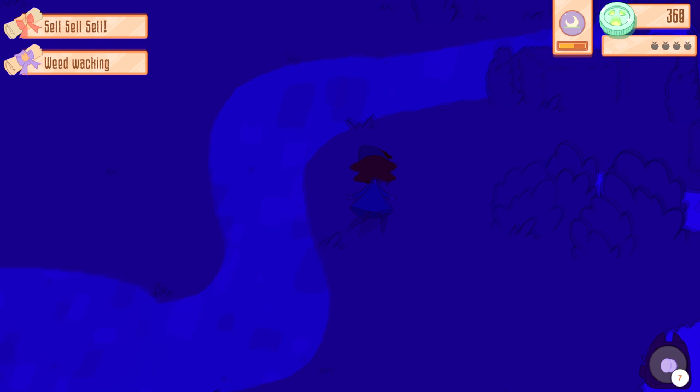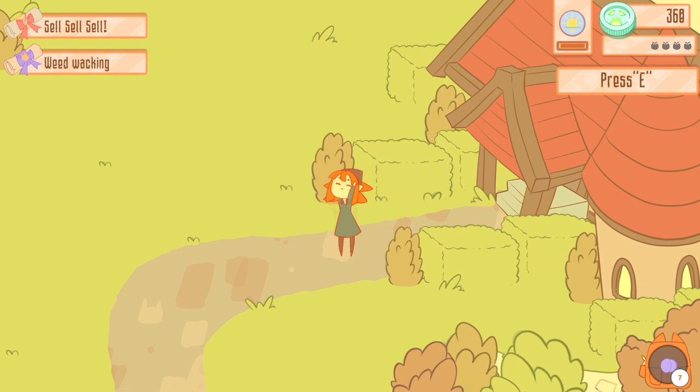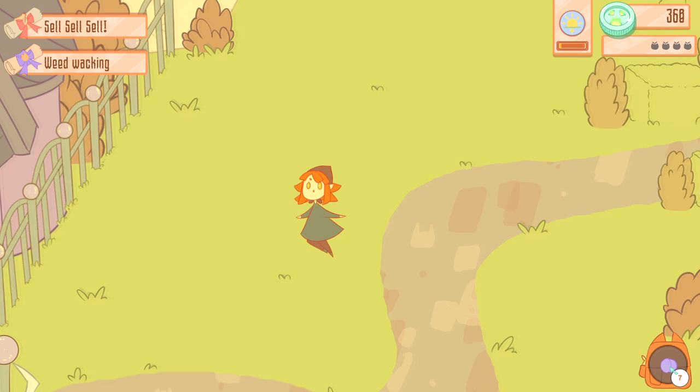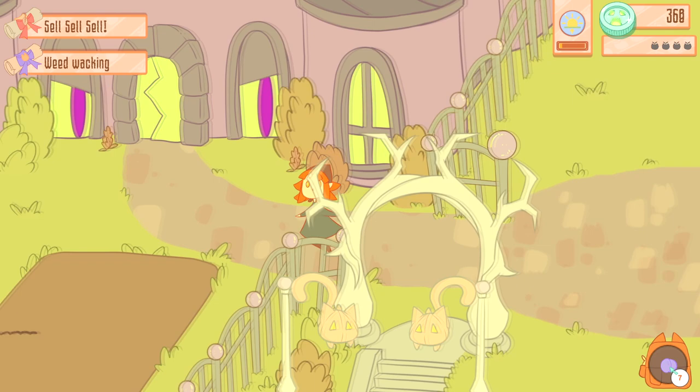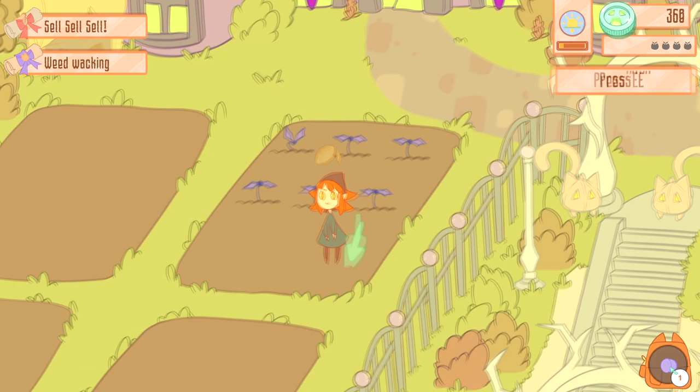I kind of wish that there was a button to make my character move faster. She's really slow. I really wish there was, but I don't think there is, unfortunately. I got some quests here to sell and a quest to whack weeds, apparently. Whatever that means. I have to say this game is a little bit slow. I think the reason it feels slow is because of the movement of the character. I honestly feel that is the main thing that makes it feel really slow. But that's just my opinion anyways.